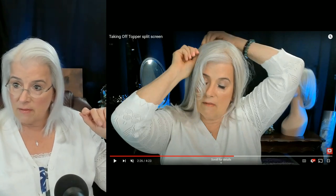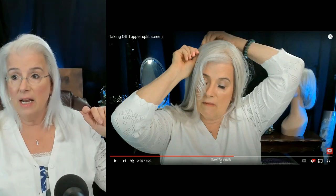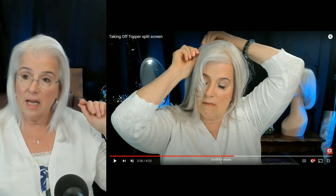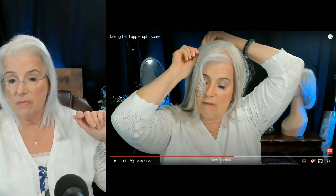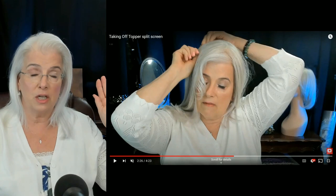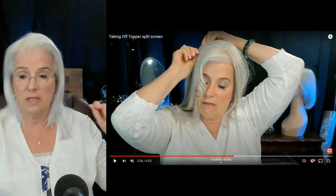I should have split my hair, made a part in my natural hair, and had some of it go to the left and some of it go to the right. And I'm going to do that in a few minutes. But I was rushing, so don't rush. That's the lesson. Take your time. See, you really can see it right up in there. It's a telltale sign that you've got a topper on.